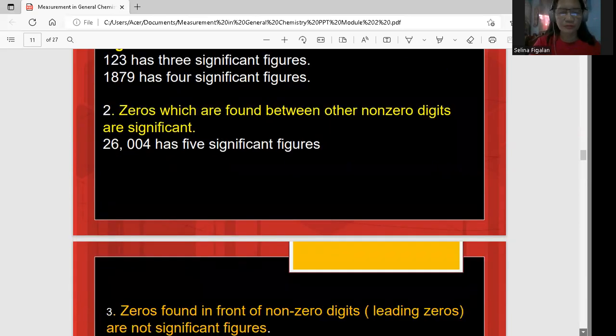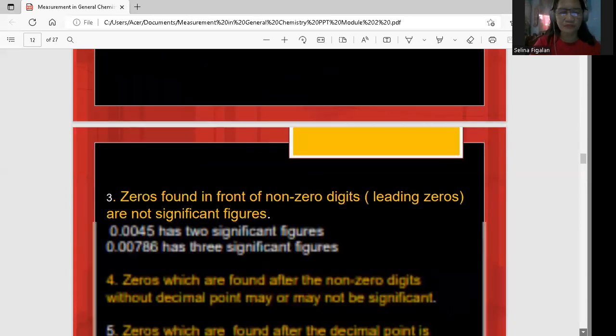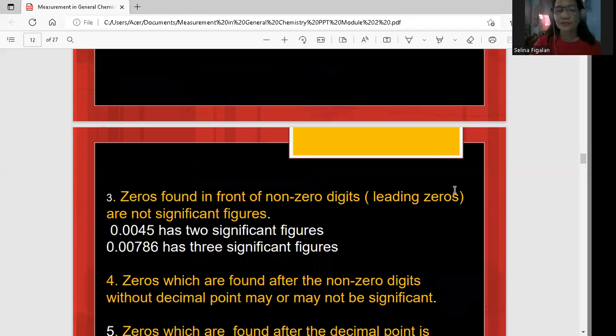How about when you, according to the rule number 3, it says here that zeros found in front of non-zero digits, so they are called as leading zeros. So nakita ko siya sa internet 2022 na reference. Okay, lahat daw ng zeros na nakikita sa harapan, okay, this one, is not considered as significant figures. So here, there are two significant figures because the zeros ay nakikita. Okay? So the zeros ay makikita before the non-zero numbers. So 4 and 5. So non-zero ito. So they are not considered as significant. Yung dalawang zero, same here.